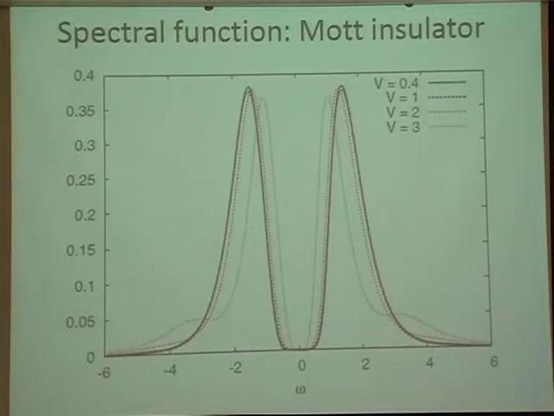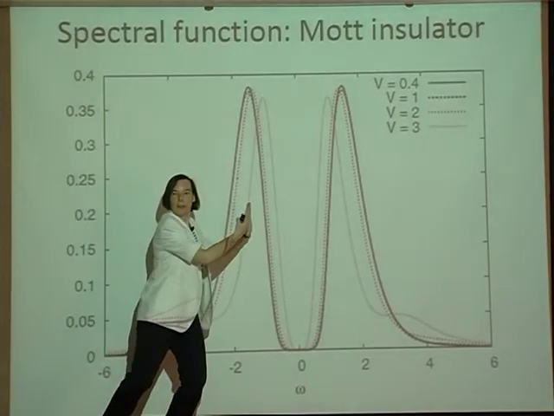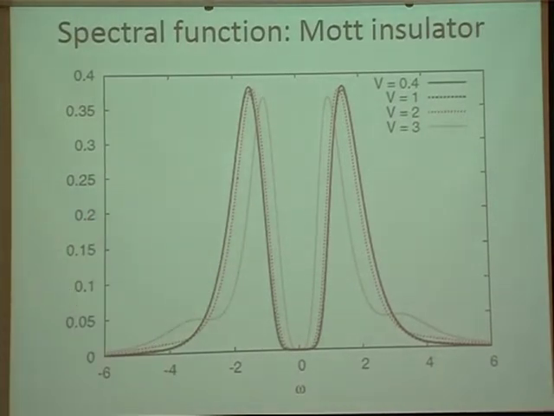Let me first show the Mott insulator. Because that's now trivial, experts as you are, I start from small V. So now I'm deep in the Mott phase, right? I've opened up a Mott gap here. And so for small V, I just have these 2 Hubbard bands. What happens now? Now I increase V, and the peaks move closer, right? So you have, again, some effect that the effective U, and you could refer, for example, to the static value of that quantity, is reduced. So is the distance of the Hubbard bands.